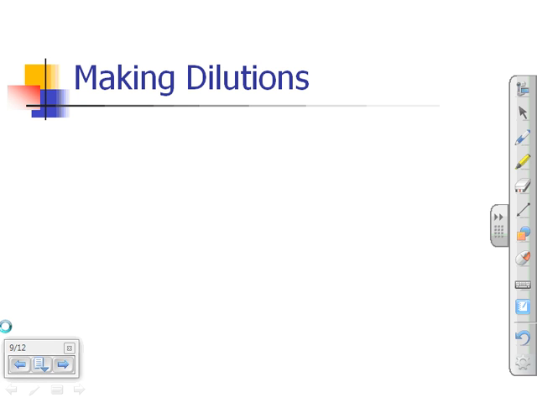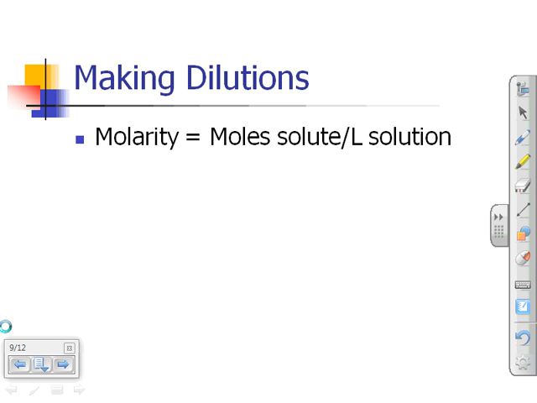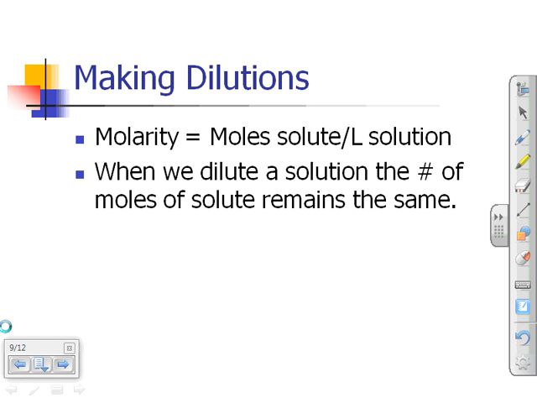Whenever I make solutions, sometimes I make very concentrated solutions, a small amount of that, and then I can use that to make more material at different concentrations. So remember, molarity is equal to moles over liters. That's our original definition. When we dilute something, the number of moles in that solution that we have will remain the same.